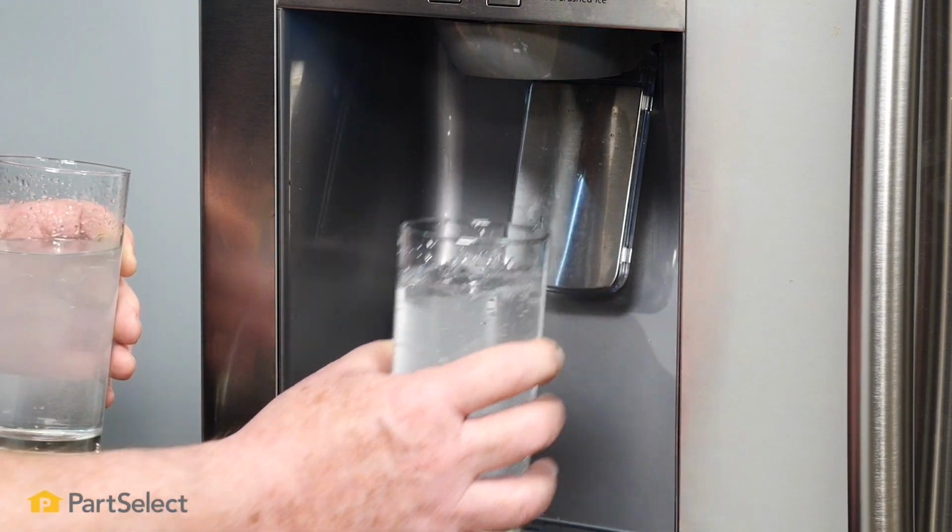And there you go. It's just that easy to replace the water filter in your GE refrigerator.